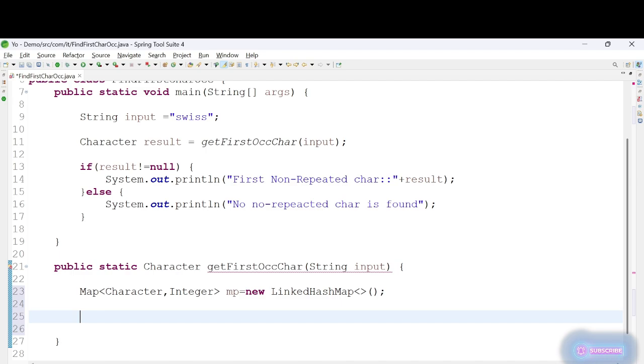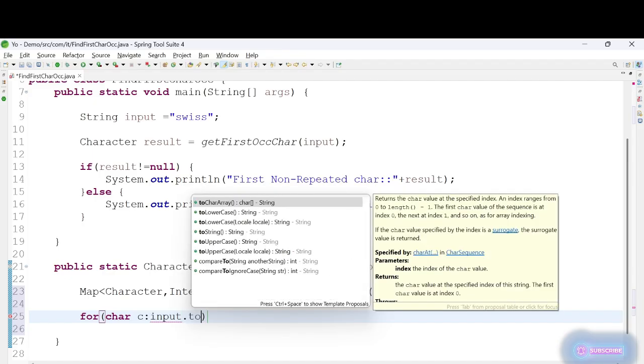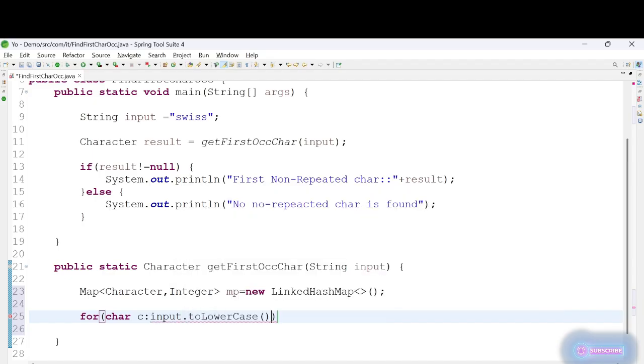Here, what we are going to do, we are going to take each character from the string, char c in input.toLowerCase().toCharArray().